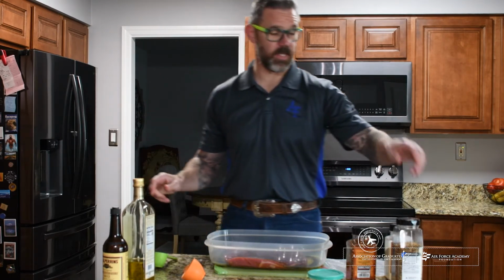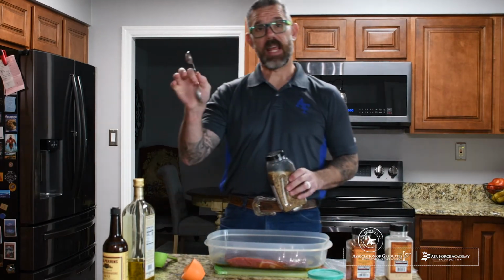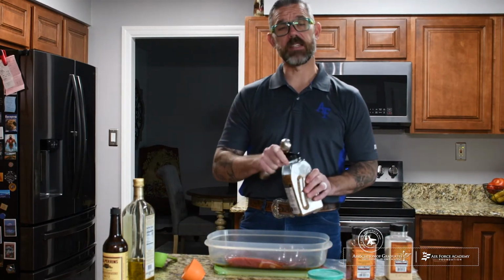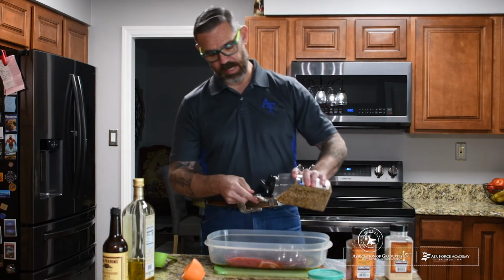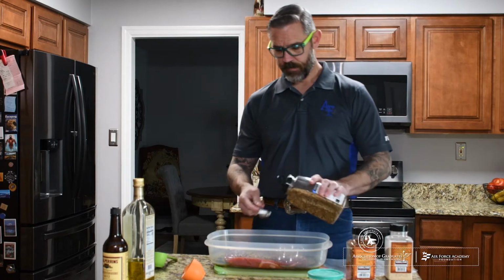And now we're going to add the secret ingredient, which is the Montreal steak seasoning. I've got a tablespoon here. What I suggest is about 3 tablespoons of Montreal steak seasoning. So I'm just going to put those on there.